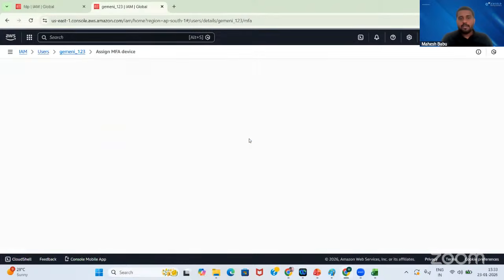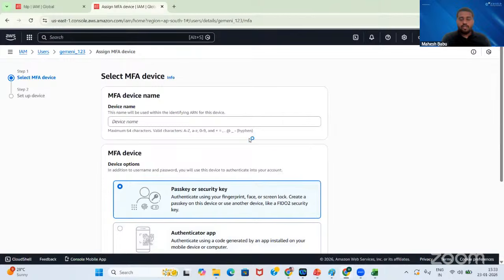MFA is nothing but multi-factor authentication where a random code will be generated. While you are trying to log into your accounts, you should log in through user ID and password, plus you should also use the MFA code, using which we access things as well.